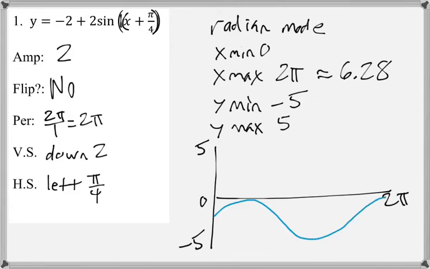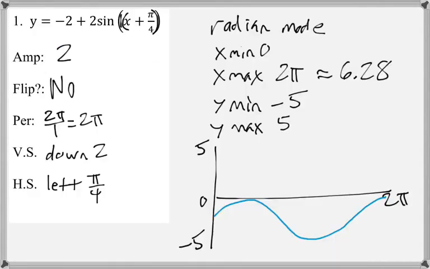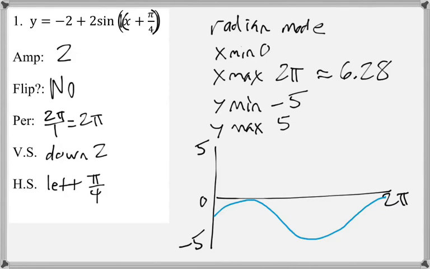Again, it's different from the basic graph of sine. It's been transformed like we've indicated here. When you're graphing it, it doesn't need to be exactly precise as long as it's the general idea about what the shape is that you see on the calculator. But we're really comparing here what it looks like, how many periods are there, is it shifted up or down, really in comparison to what the basic graph looks like. So that'll just be our answer.